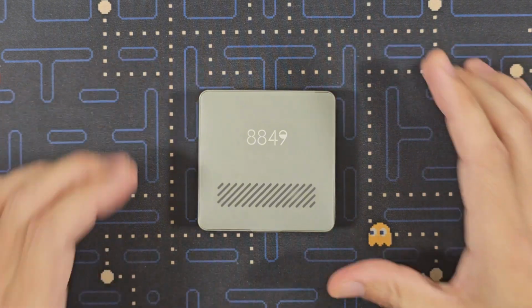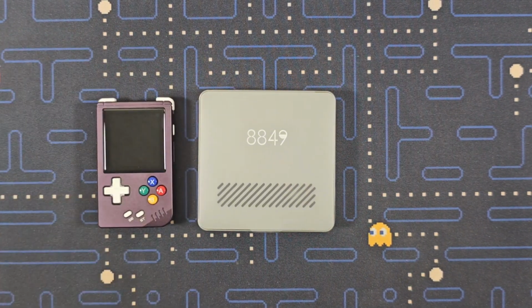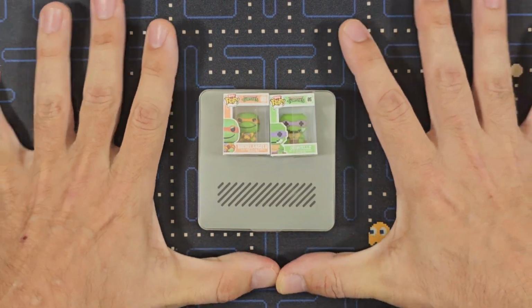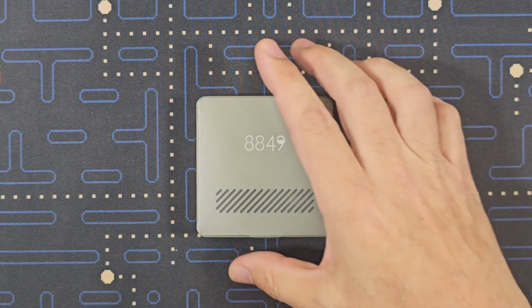Let's compare this thing to a couple retro handhelds I have on the table just for scale. Here's the RG Nano by Anbernic. Here's the Miyoo Mini. As you can see, this thing is super tiny. Here's my hands right here, so you guys can see. It's tiny. Let's see what else is in the box.